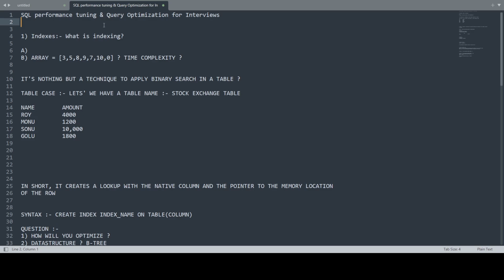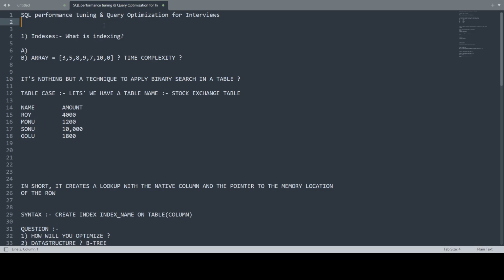But what is happening internally? Internally, when we try to fetch your balance details, a query is running. When the query is optimized, it will give you output in a minimum amount of time. The time complexity will be low. But when the query is not optimized, it will take more time.